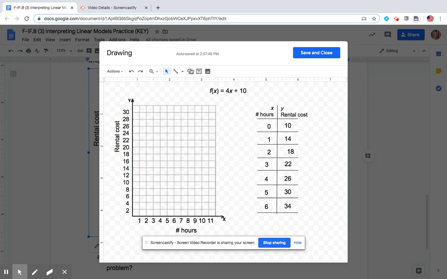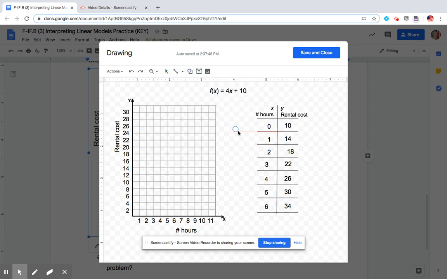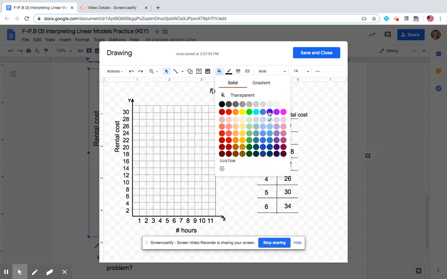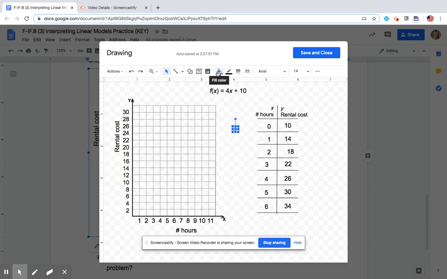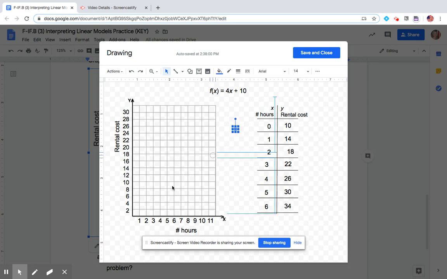Now what I do is I go over and I'm going to put a shape down here to represent these ordered pairs, and I'll use a nice color here that's like the color of water. And 0, 10 is an ordered pair. We're going to have to interpret that. That's a y-intercept. We have to figure out what that means. 1, 14 says 1 to the right, 14 up.